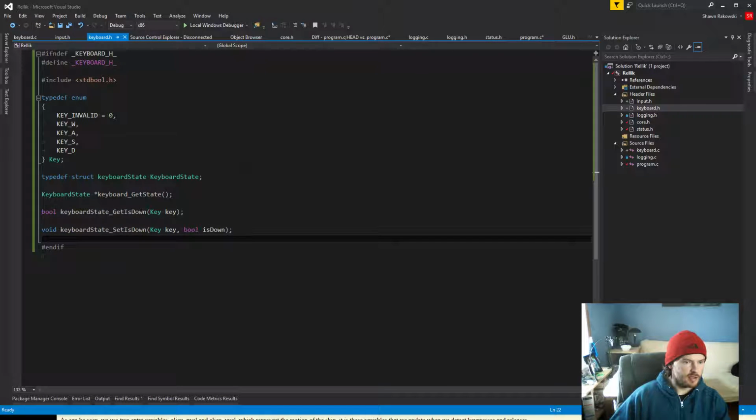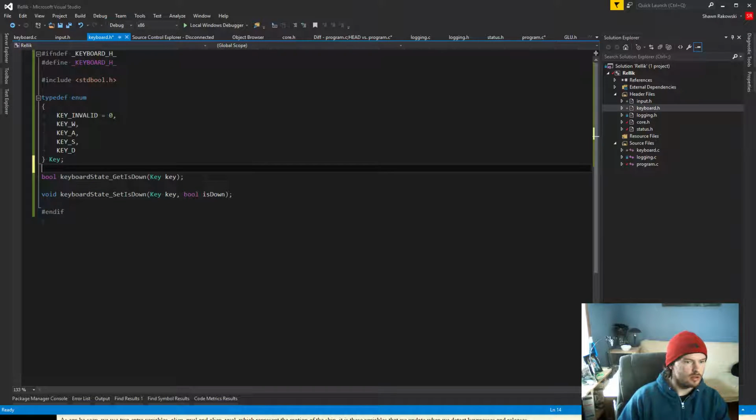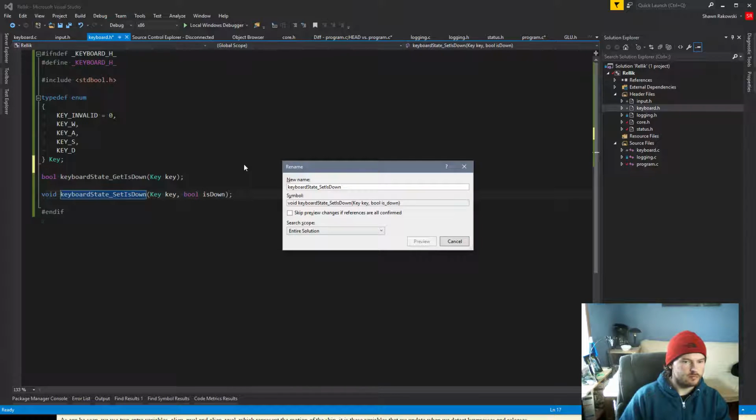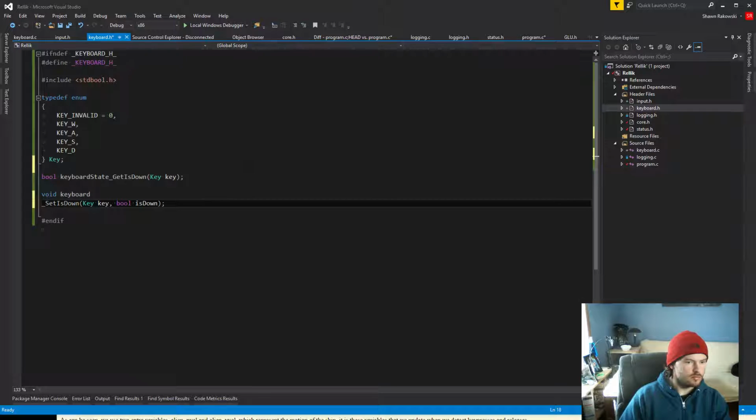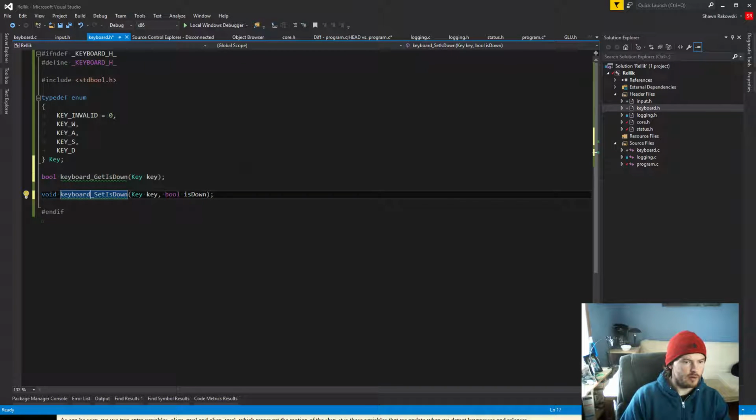This isn't actually... Would I ever really need to get state? No. It doesn't need to know anything about this, really. All I need to know is keyboard set is down. Keyboard get is down. Why would I need any other?